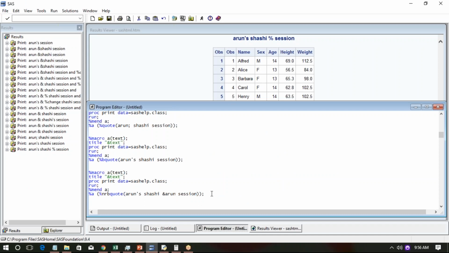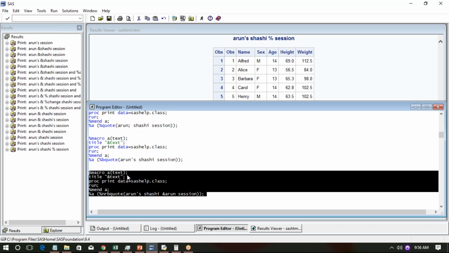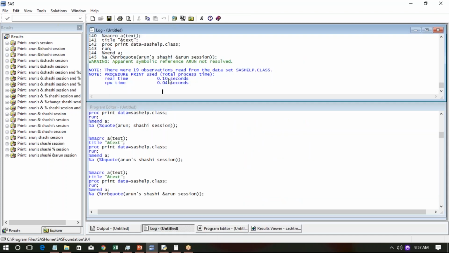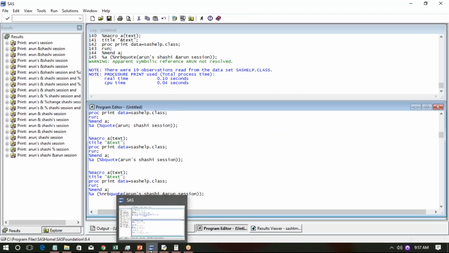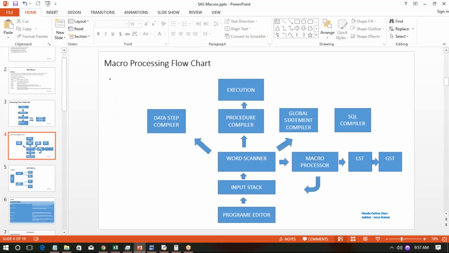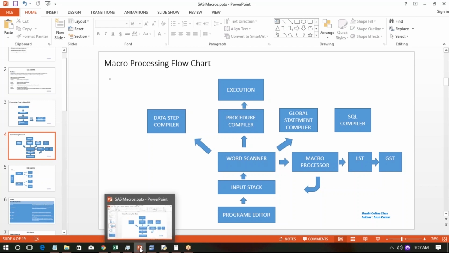If I go ahead and try to execute this one, this function tries to resolve this value. Let me execute it for you. It tried to resolve this value, percent ampersand around, because it is passing through the compilation phases, and the macro processor is working in the compilation phase, and this is an execution based function.